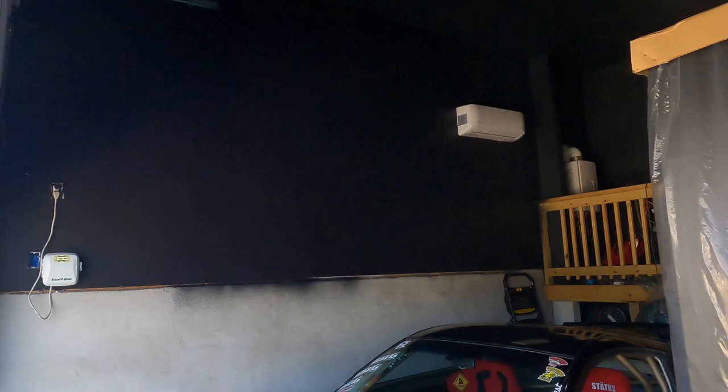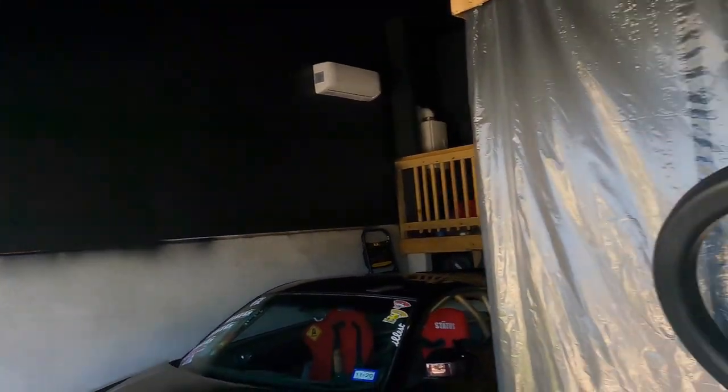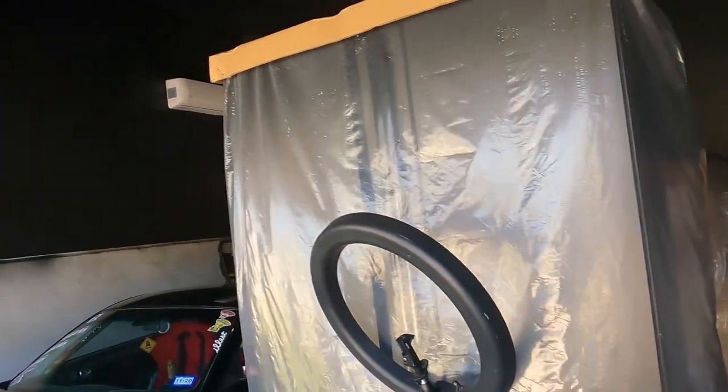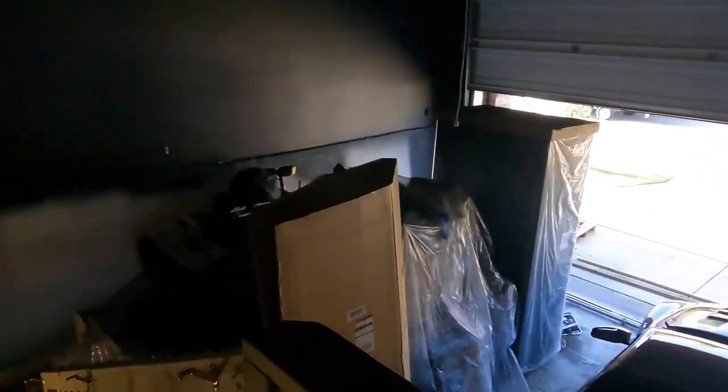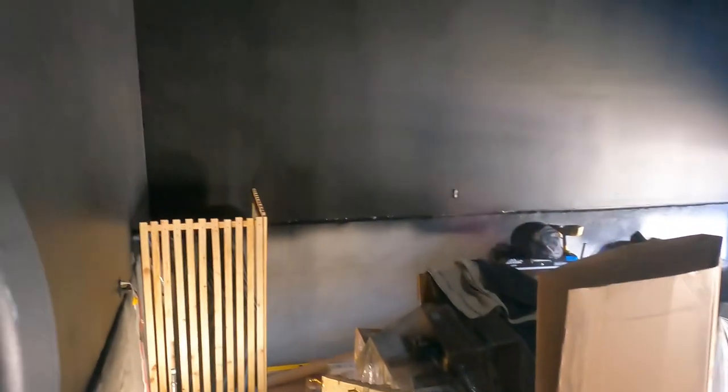Just come back after we're done moving everything out of here, and I can get a little more room. Like I said, a lot of lighting is going to go in here. Pretty much this whole ceiling part is going to be all lighting, and then I'm gonna have lighting on the side, on the right on this side. So we'll see how it goes. But yeah, it came out pretty good.